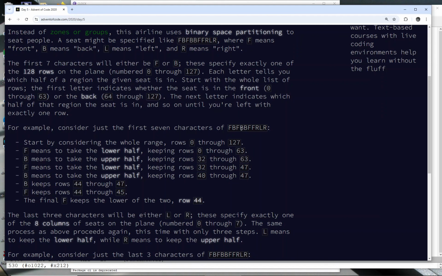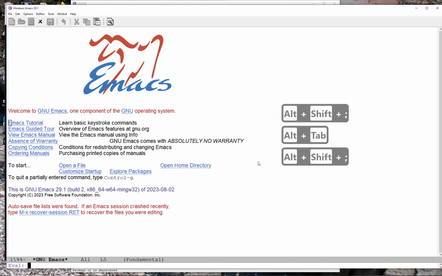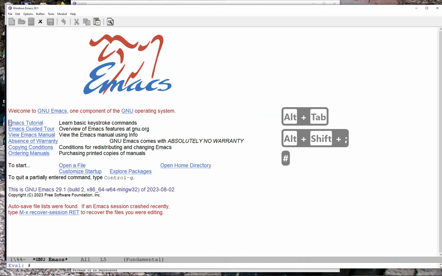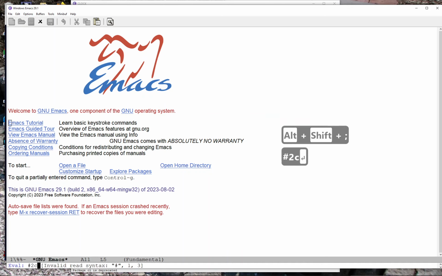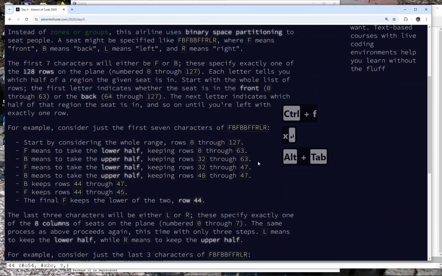That's Charlie. So it's 2 Charlie. Oops, I have to actually type that at the right thing. 2 Charlie. So that's 44. And indeed, they say that's row 44.